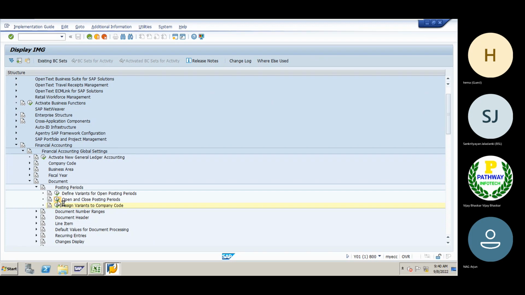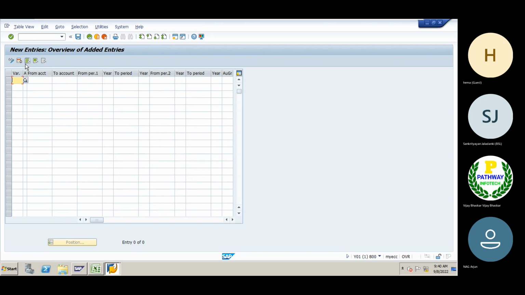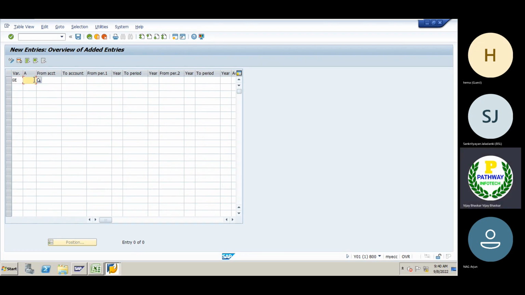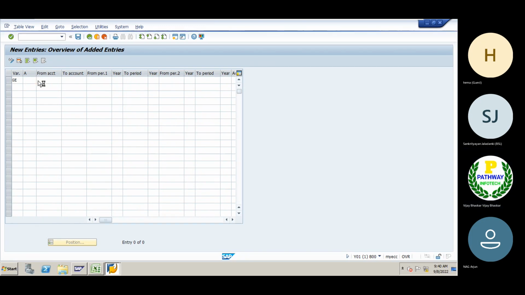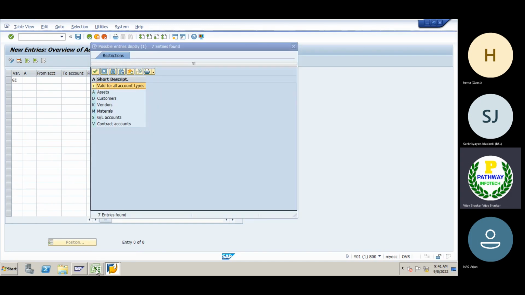Here we need to concentrate a little bit. Now click on New Entries. For the variant I will give GE. Then here we need to understand the account type. There are account types: GL account, vendor, customer, assets, material.